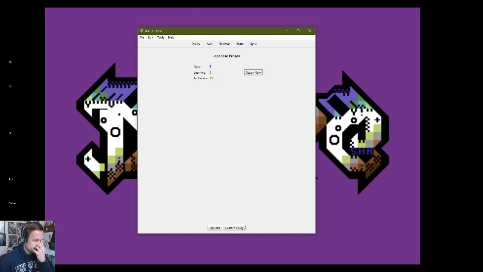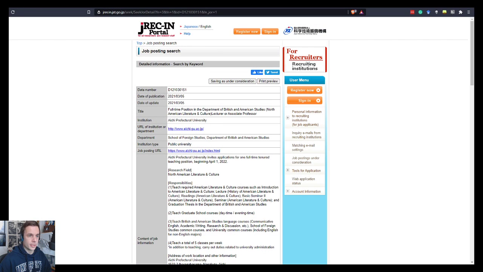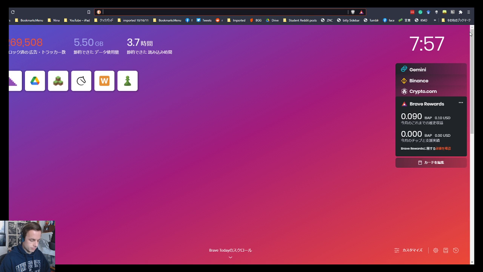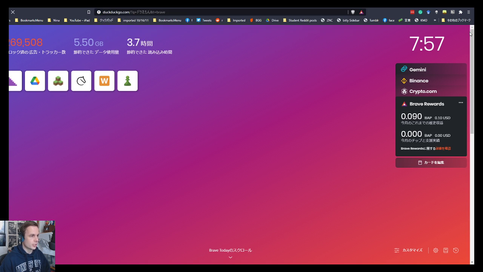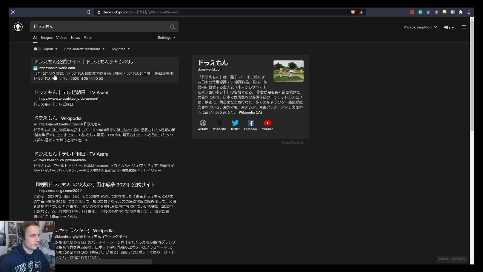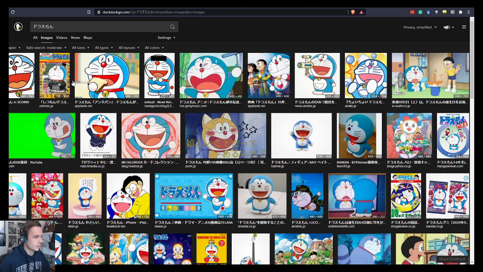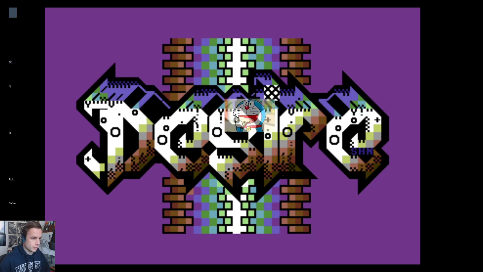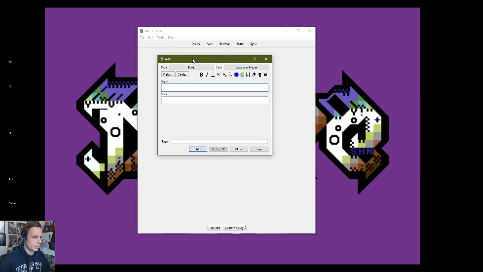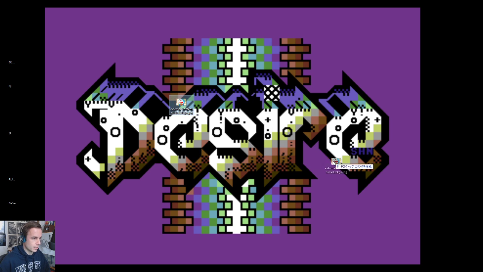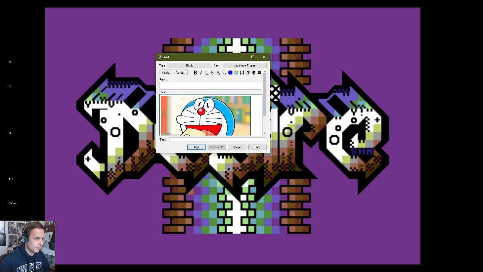Yeah. So, for example, let's have a look here. My deck. Let's get a picture of, for example, Doraemon. Can you not just drag and drop images into it? I thought you could. Images. I thought that they could just be dragged and dropped in if you add a new card and drag and drop into Anki. Yeah. If I put that in there. Yeah, there we go. And then I'll put on the front.